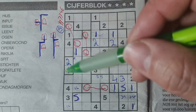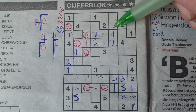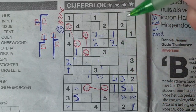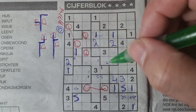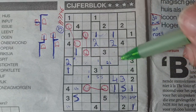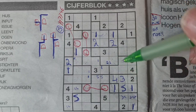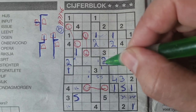These 3 boxes surround the 1 can be a 1. So the 1 could be here, could be there. These two boxes surround the 1 can be a 1. So the 1 could be here, could be there. Then this box can be 2, that box can be 2. So the 2 could be here, could be there. Well, I don't think the 2 should be here because we needed 2 in this area, and it should be one of these 3 boxes. If I place a 2 here, I cannot fill any 2 in one of these 3 boxes. So it's not the solution, place a 2 there. The 2 is supposed to be here.